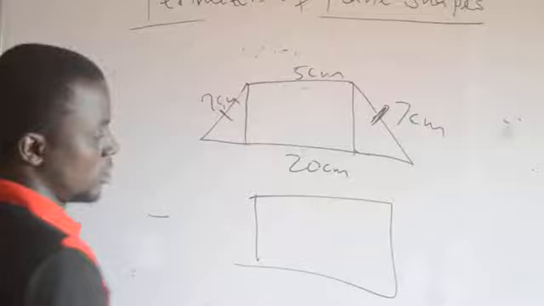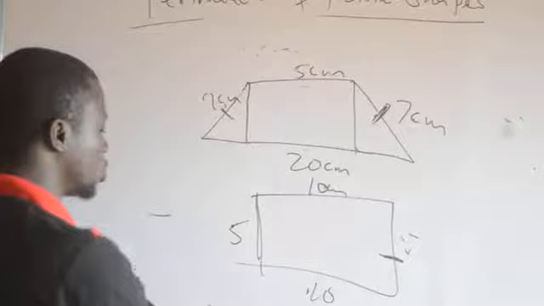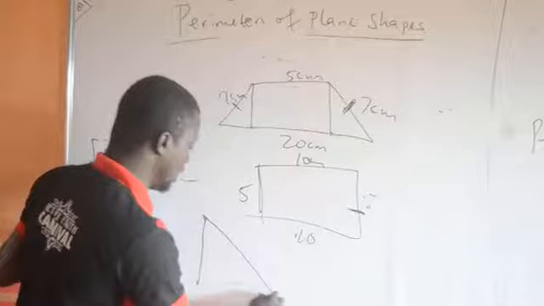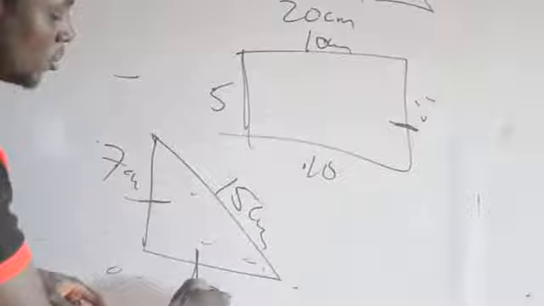If they put 5 here, and here maybe 10, know that this side is also 10, and here is 5. They can just draw the shape anyhow. Hope you are following me. So take note of what I just said. It can be a triangle. You can say here and here they are equal. Put here 15 cm, maybe here is 7 cm. If here is 7, know that this other line is also 7 cm. Write the 7 and calculate everything together.